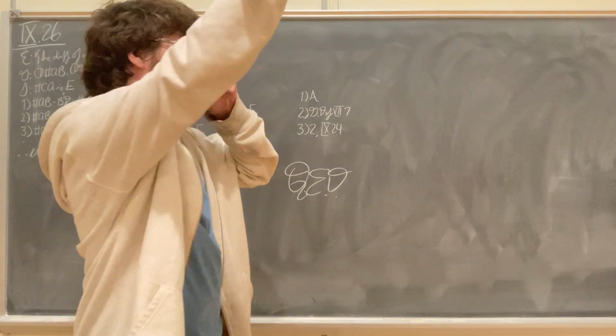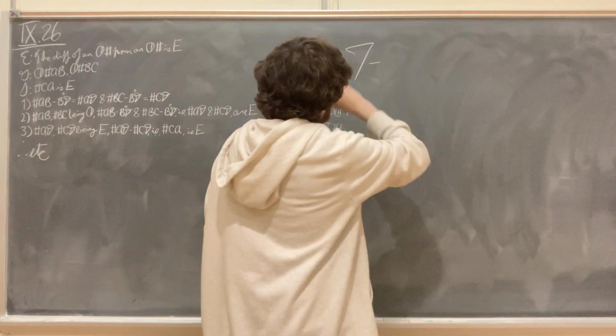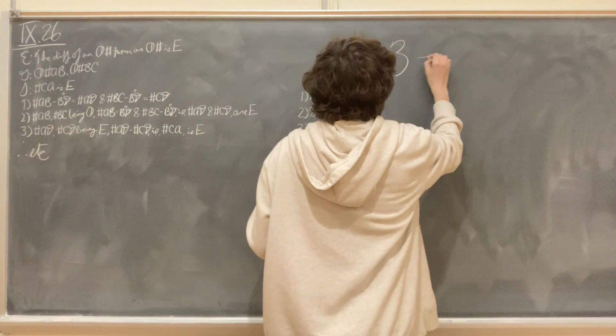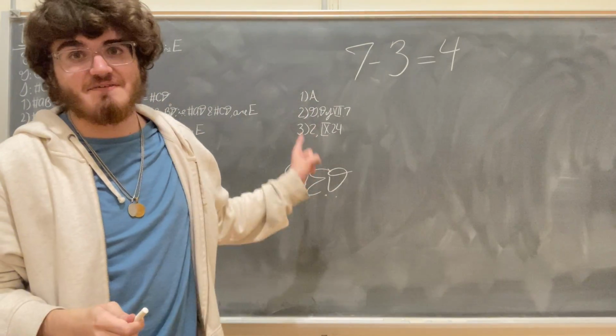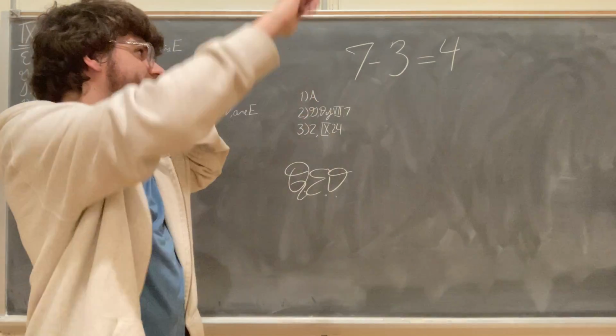Nevertheless, I'm still going to go through an example. So say we have 7, which is an odd number, and we subtract from this odd number 7, the odd number 3. The difference will be 4, and what we want to show is that 7 minus 3, which is the number 4, is an even number.